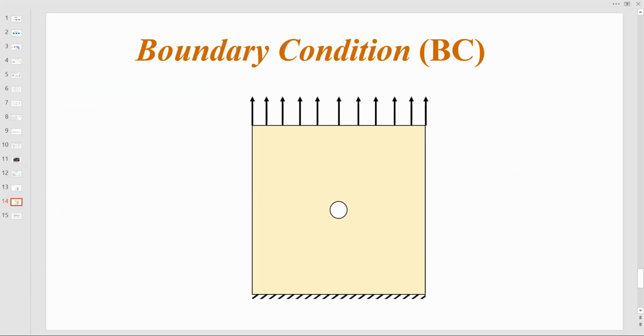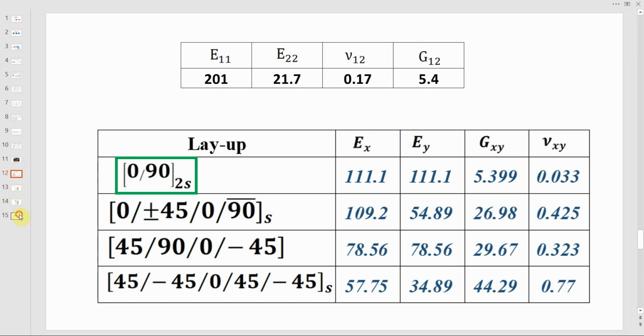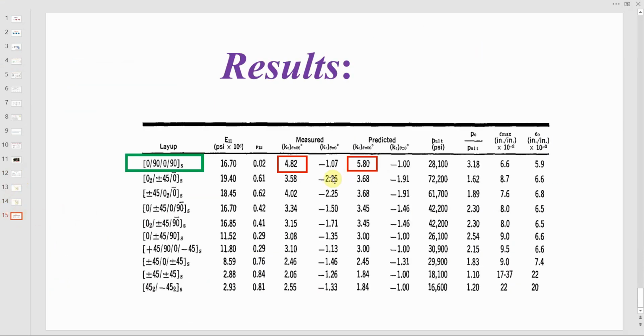Before visiting the result, I want to show the values. In this table you can see the stress concentration values in different layouts. In my model, the material layout is here like that, and the predicted value is 5.8, and also the measured value is 4.82.